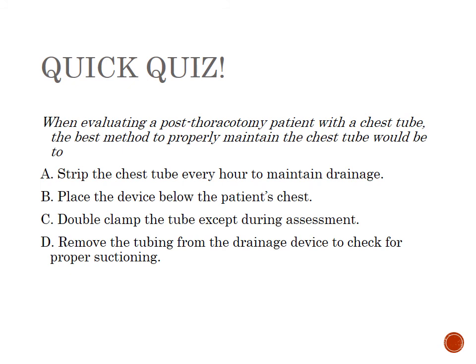This is a chest tube, so yeah, that sounds okay, but let's read our other choices. Double clamp the tube, except during assessment. Nope, we don't want to clamp the tube. Remove the tubing from the drainage device to check for proper suctioning. No, you don't want to be taking your chest tube apart and inspecting. Once it's connected to the patient, you don't want to do that. So our only choice here is B, and yes, B is the correct answer.